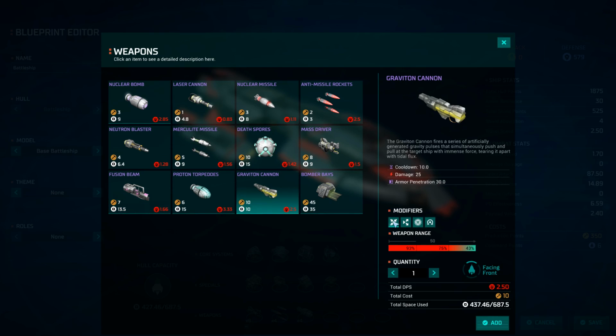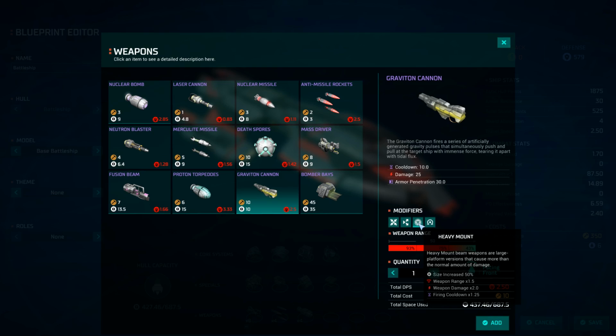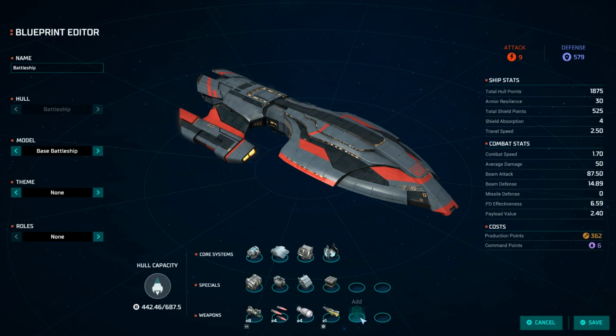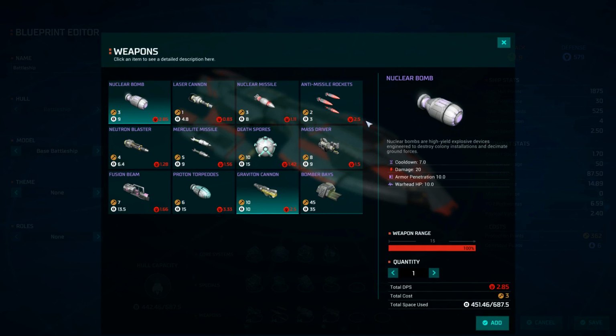We definitely need graviton cannon. Continuous fire. Increasingly more precise the longer they fire on the same target. I like that, but it increases the size substantially. Autofire weapons have greatly reduced cooldown at the expense of reduced accuracy. Heavy mount beam weapons are large platform versions that cause more than the normal amount of damage. That sounds fun. So we could have a heavy mount graviton cannon facing front. Yeah, let's do that. That seems like a sensible thing.